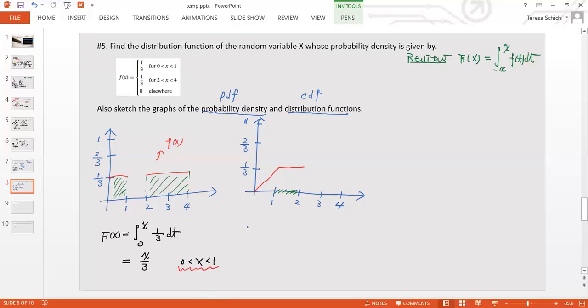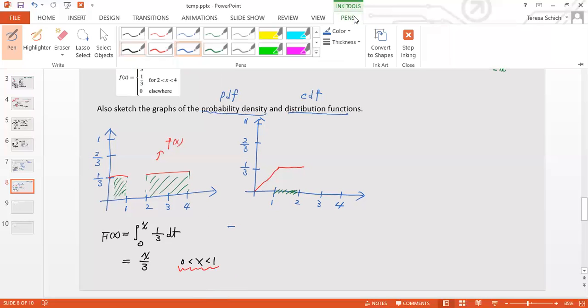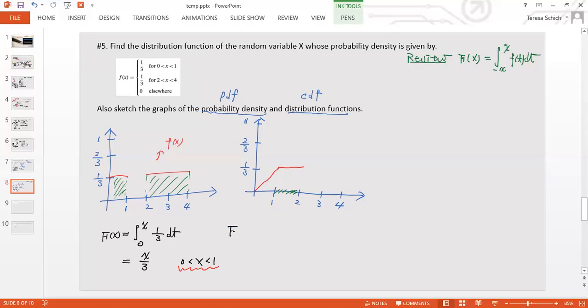So that's what happens here, so I can write out my second part. Let me use the same color pencil. I know my f of x remained 1/3 because I'm continuing adding, right? So this is when x is greater than or equal to 1 and less than or equal to 2 here. Okay, now I'm going to take a look at the next region here.